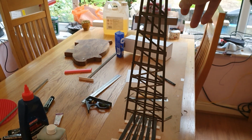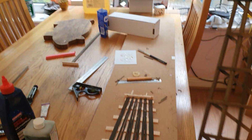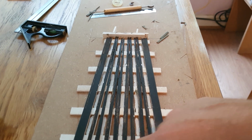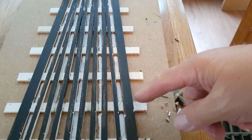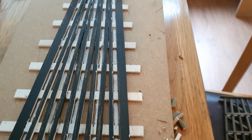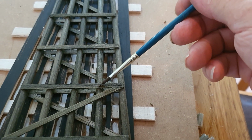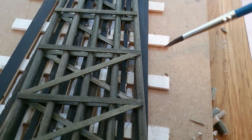At its full height, that's 450mm high. So when each of these dowels go in the slots, and then these cross pieces are where I need to put the cross rails on, I know where they are, spaced out, going up. The diagonals I just have to cut by hand, and then I use a very fine brush and tab each piece where I need glue, then place it on with a quick hold, and the PVA glue just goes into it. It soaks in really quick and holds it.